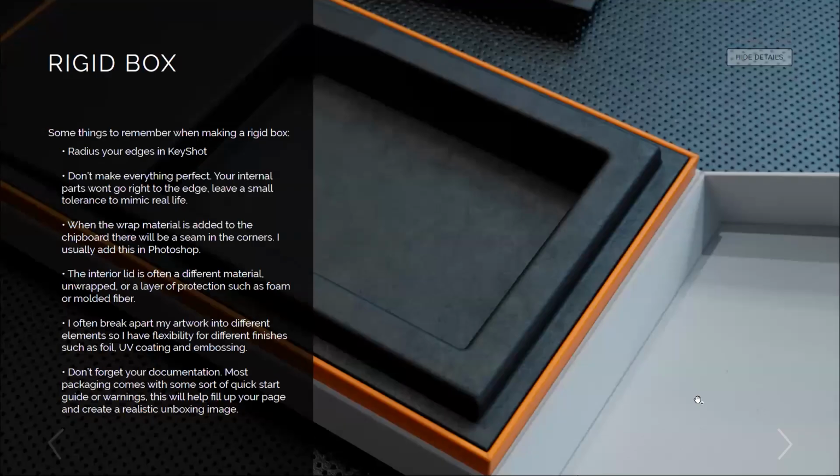These are some things to think about when you're building your rigid box. Make sure you radius your edges in KeyShot, or you can do it in whatever program you're using. You can see on this render how the shoulder on the package has a little radius, because when you wrap over on a rigid box, even when you're wrapping over a chipboard, it's going to be tight, but it's not going to be a perfect 90. So it's going to be slightly soft on the corners.